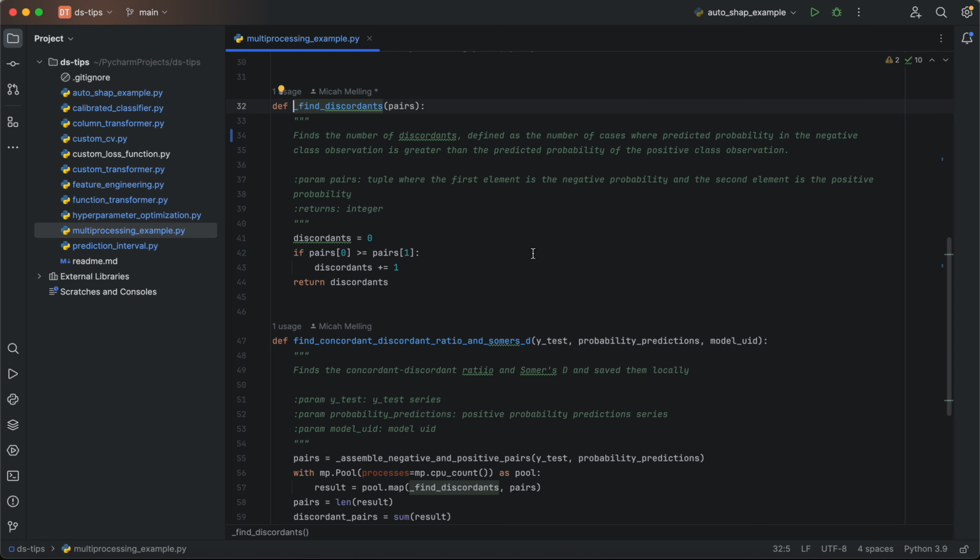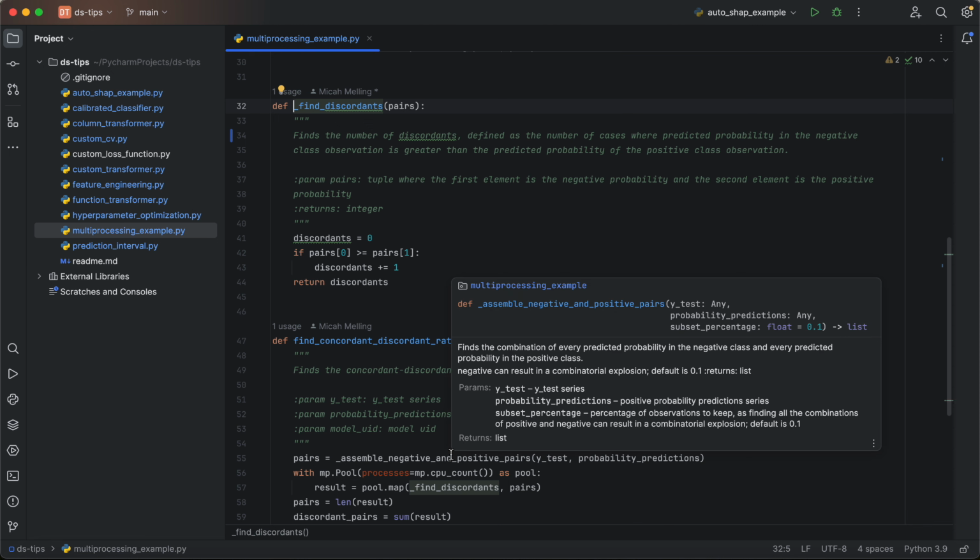So again, I'm not going too much in depth on what the actual calculation is, but number one, you need to make sure that this is something that can be run in parallel. Certain operations actually are very difficult to run in parallel. This is something where the pairs that we have generated here, one is independent of the other. So there is no issue with actually running this in parallel.